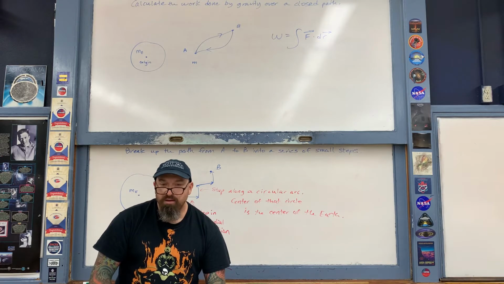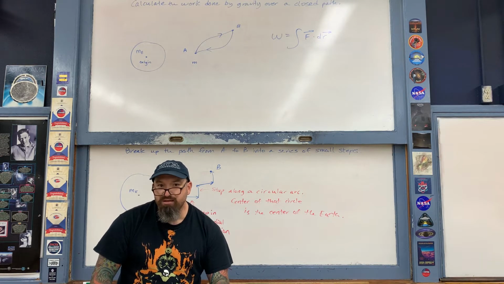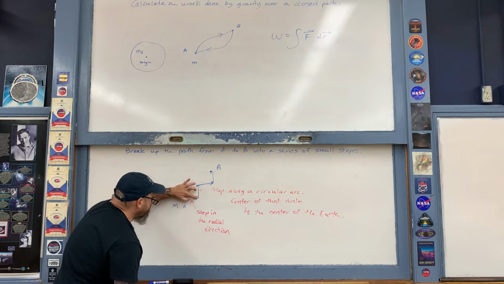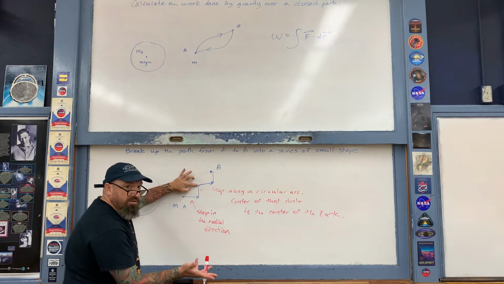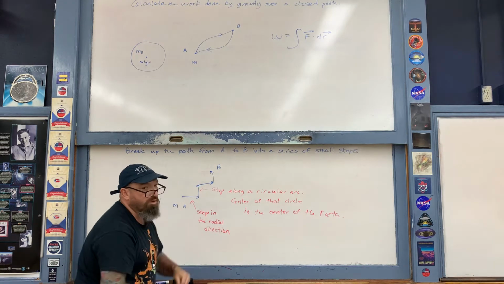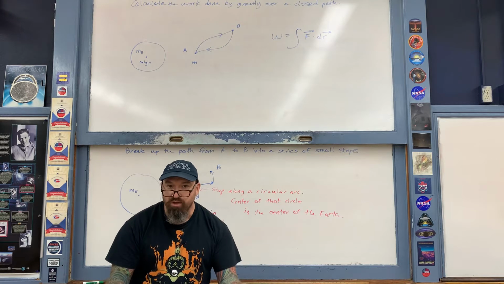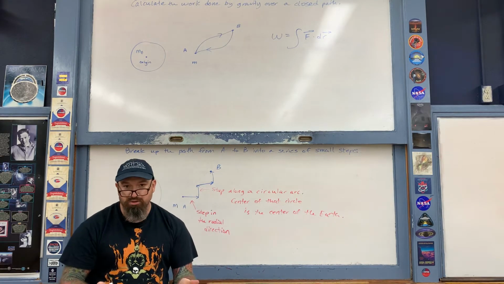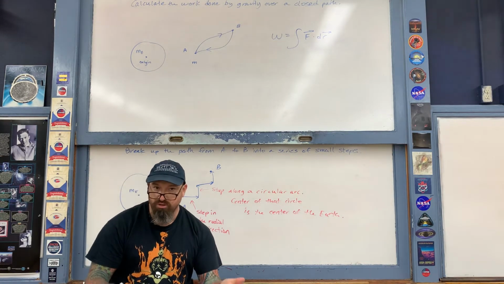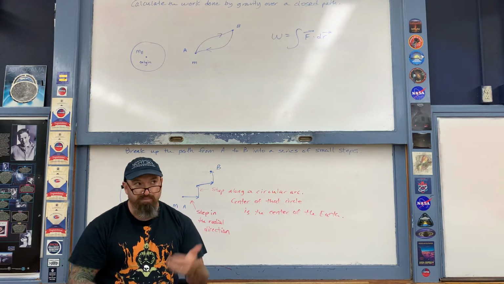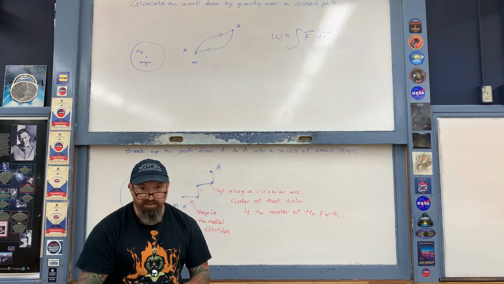Same thing here. The force of gravity, remember, is radially inwards towards the center of the Earth. So then therefore every time that we take a step horizontally, that is along a circular arc, no work is done by gravity. Therefore, the only steps that we have to worry about are the steps in the radial direction, the vertical direction, if you will. This then allows us to greatly simplify the diagram on the top board and simplify the calculation.